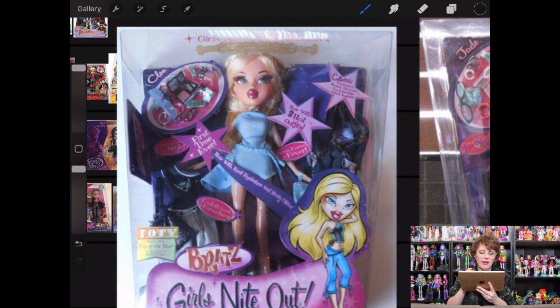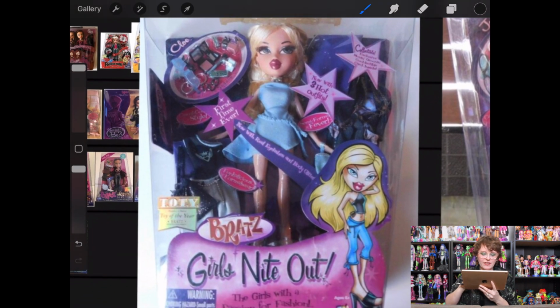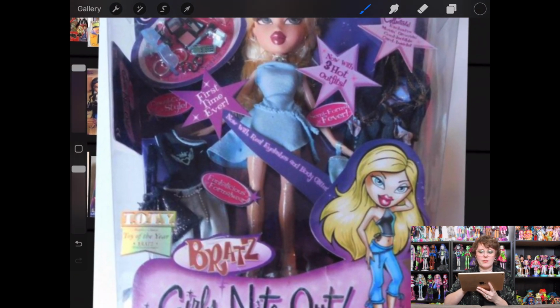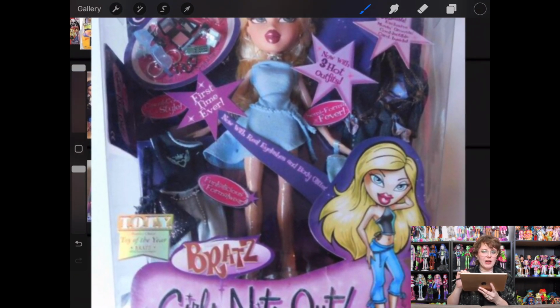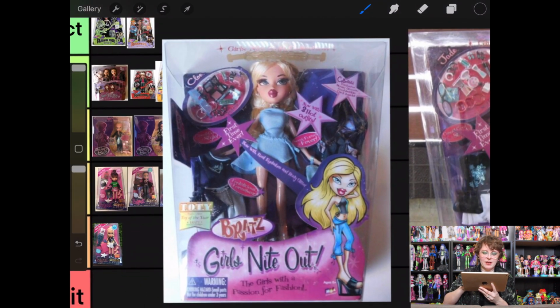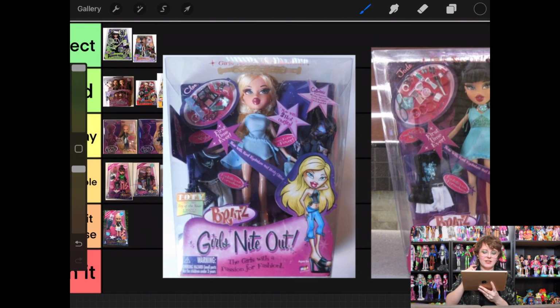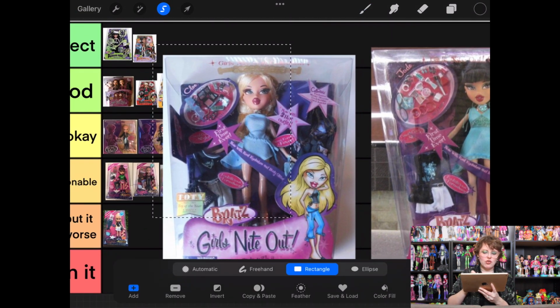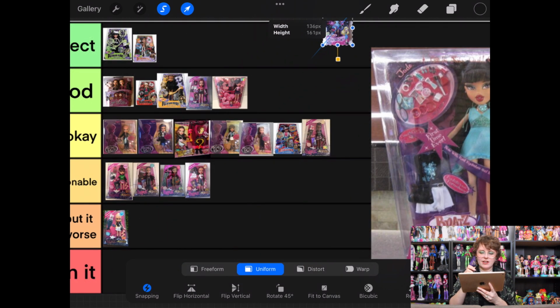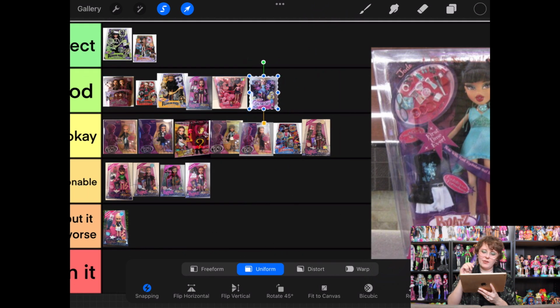I love the base doll and I love this dress, but with the reproduction, I didn't really care about anything else she came out with, and so it was hard for me to justify buying her at a retail price point. And weirdly enough, I think the same thing goes for this. It is different. I don't recall exactly what she got, but she actually has multiple extra outfits in this edition, but I don't care about either of them. However, the doll and the dress she comes in is so nice that she gets to go up to good. She would be perfect if I liked more of her clothing pieces, but that's still a good ranking.